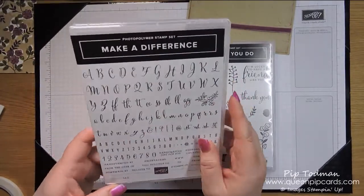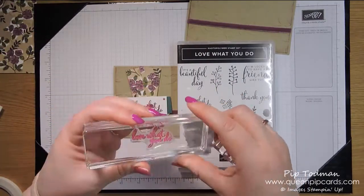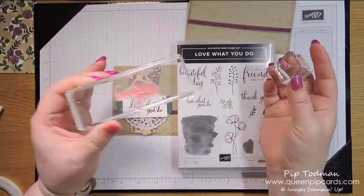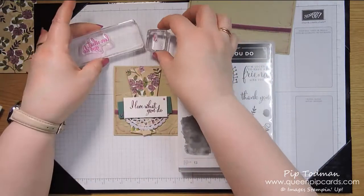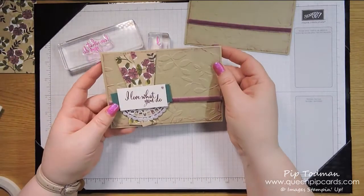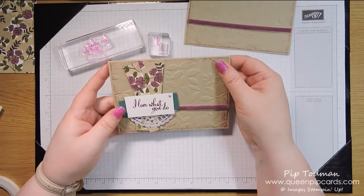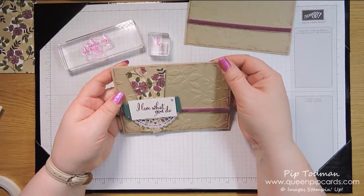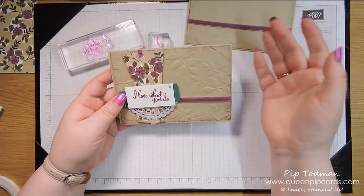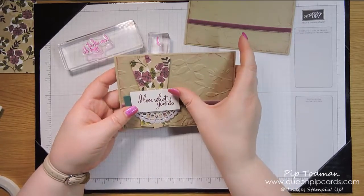So I like this stamp set, but because it comes as part of a bundle and matches with this one, it means that I can take this stamp, Love What You Do, and then I can just add an I onto the front of it. And the reason why I wanted to do this was because this is actually part of a swap. I'm doing a group swap with my friends from Stampin' Creative, my blog hop that I design with every month. We do a blog hop, and we're obviously swapping one with each of the other girls that's on the blog hop, so I wanted to just tell them that I love what they do, because I do.